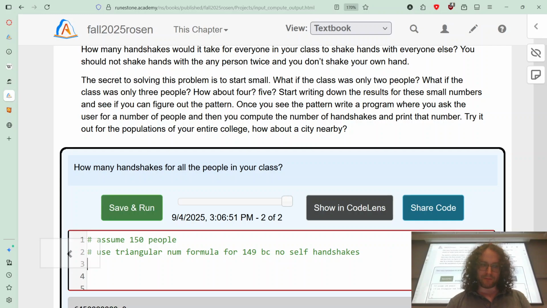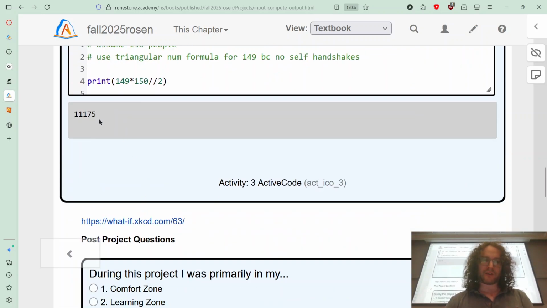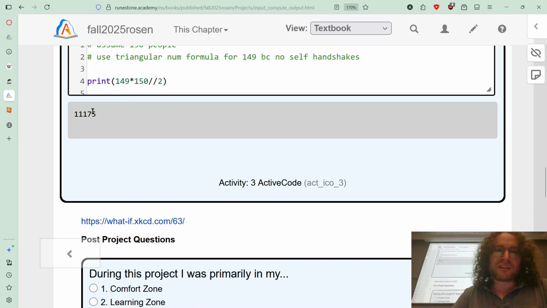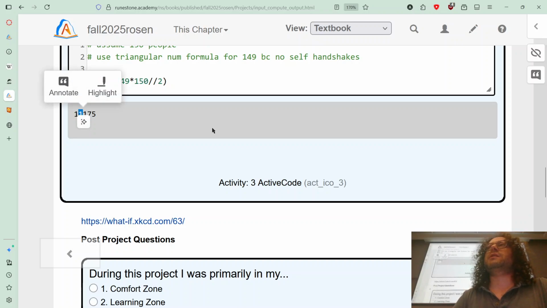Okay, and now, so we can print that out fairly straightforward and say 149 times 149 plus 1, which is 150, divided by 2, and it's going to be a whole number anyway, so might as well. And so if there were 150 people in this class, then there would be a grand total of 11,175 handshakes that would occur.